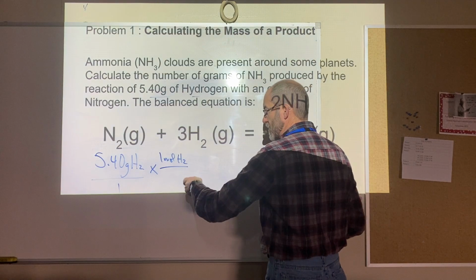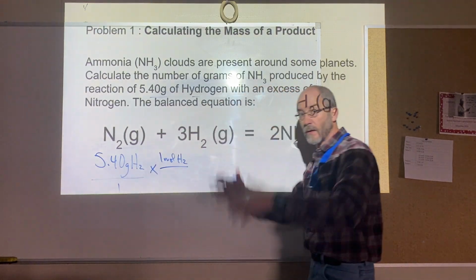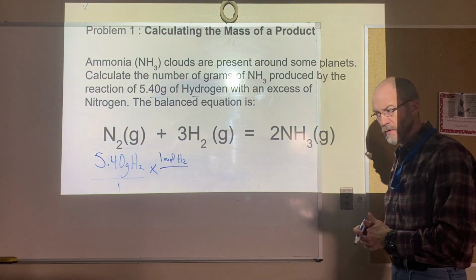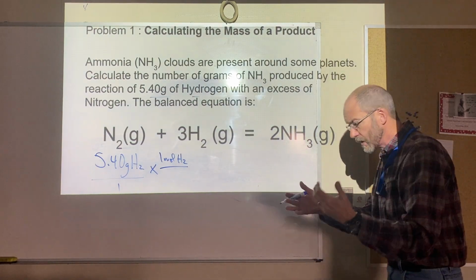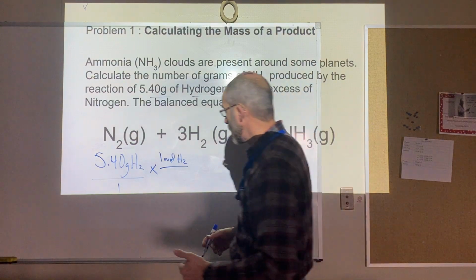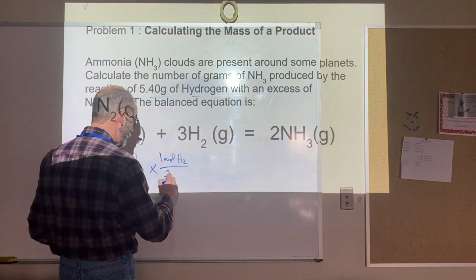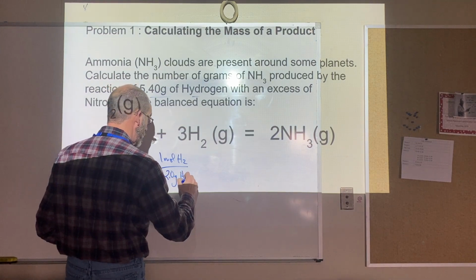What is a mole of H2 in terms of mass? And you're like, oh, I know this, Mr. Day. I know how to do molar mass. We've already learned how to do that this year. I'm just going to go straight to the periodic table. Yes, you're going to go to the periodic table, and you're going to write down the molar mass of 1 mole of H2, which is going to be 2.0 grams of H2.